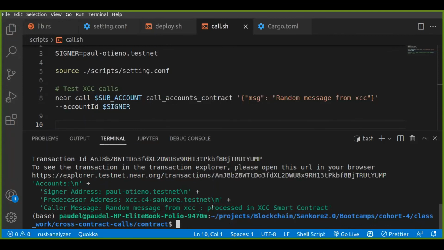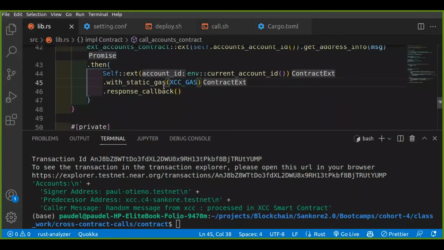Initially, we didn't have this part in our response, but now we have it added in. Why? Because the response was handled within our callback function before it was actually returned to us. So that is how, guys, you go about cross contract calls from a high level perspective.